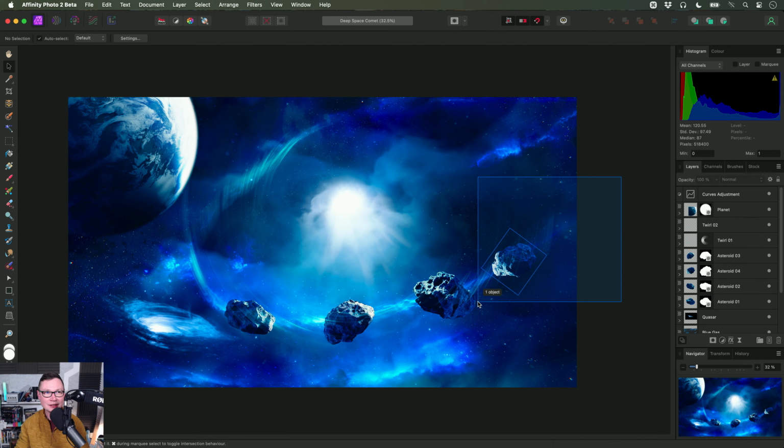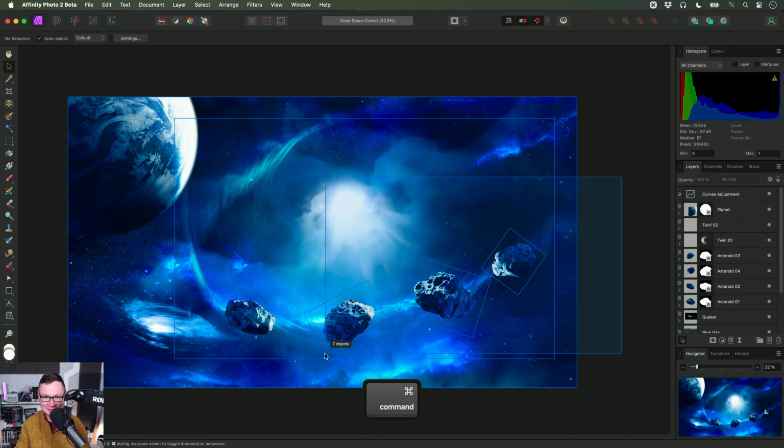Now, previously, again, on Mac, this toggle was Control, and then on Windows, it was right mouse. So again, especially for cross-platform training, it just wasn't very consistent. So instead, what we've now got is Command on Mac and then Control on Windows, because Command becomes Control on Windows. The key isn't being used for anything else when dragging. So it just made sense to have this behavior on the Command key or the Control key on Windows, and then it's right there at your fingertips, rather than having the awkward right mouse, holding right mouse down and then left clicking and dragging, which, yeah.